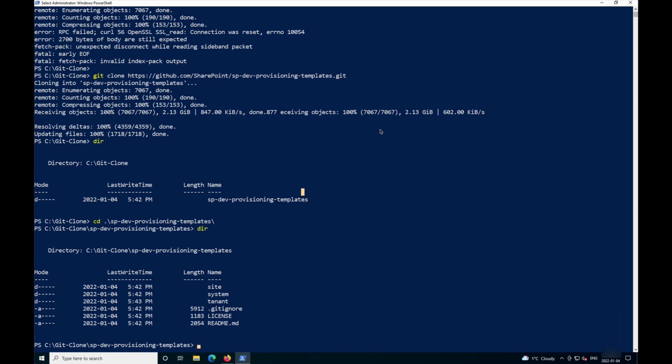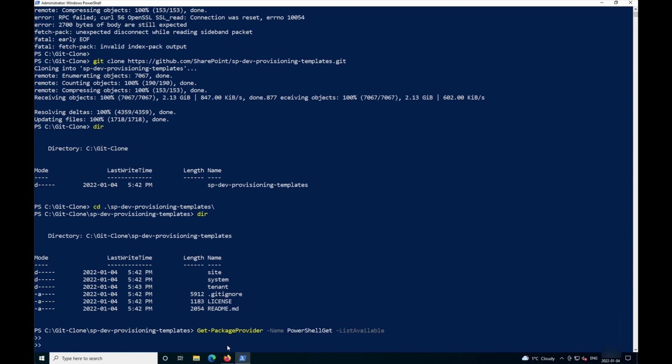A couple of things to check: we need to check the PowerShell Get version. Do a Get-PackageProvider search for PowerShell.